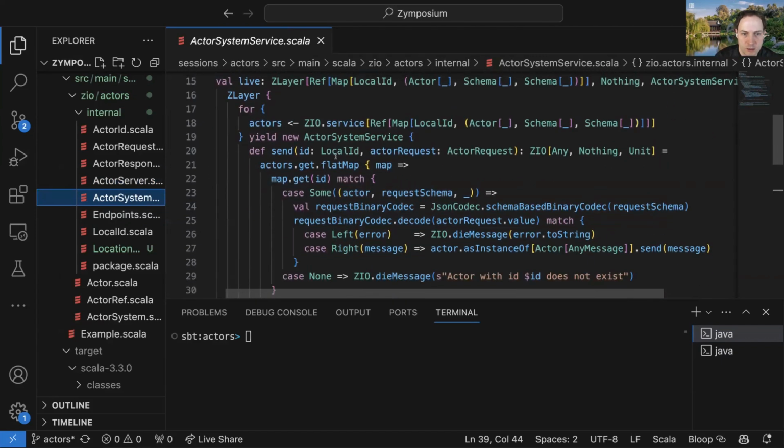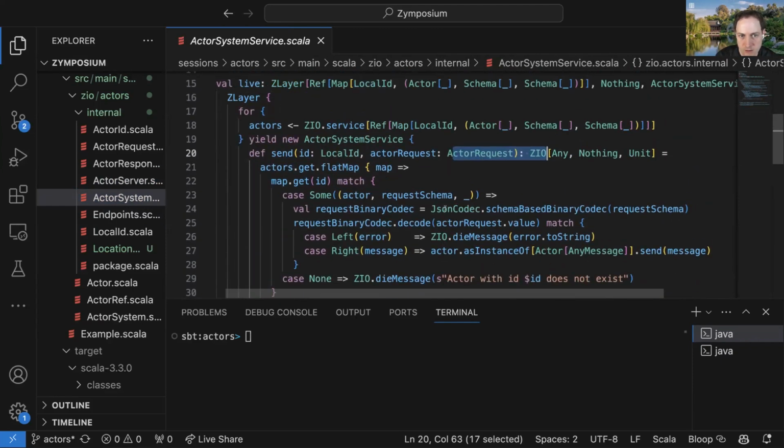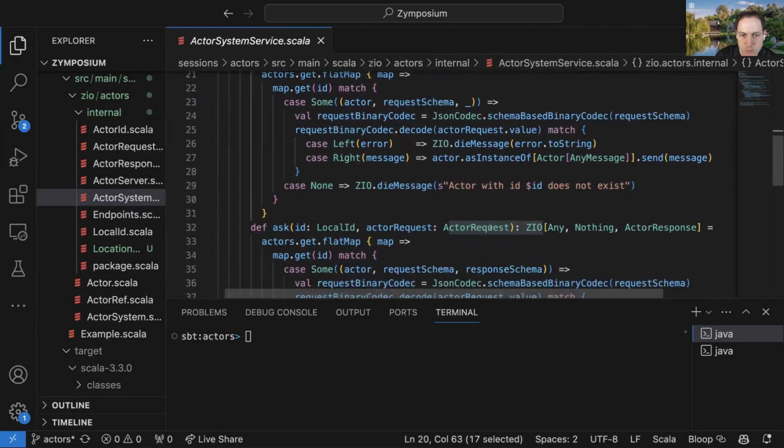It had methods that took an encoded request and the identifier for the actor, found the actor, decoded the request, and used it to call the actor. If it was a send, you were done because there's no response.